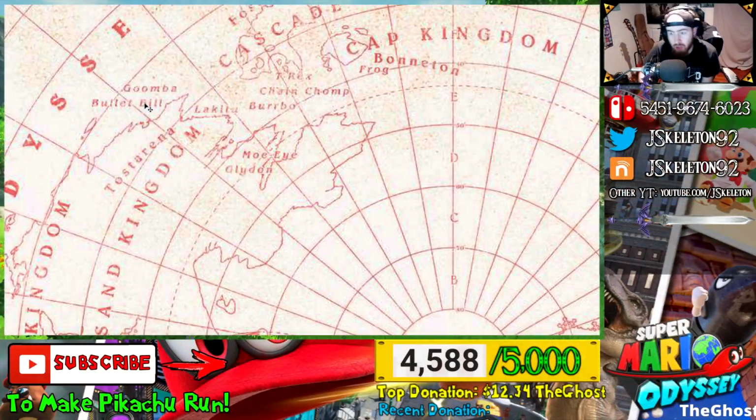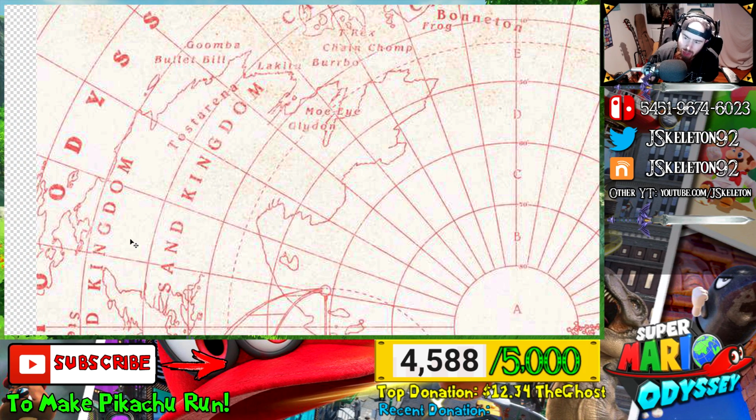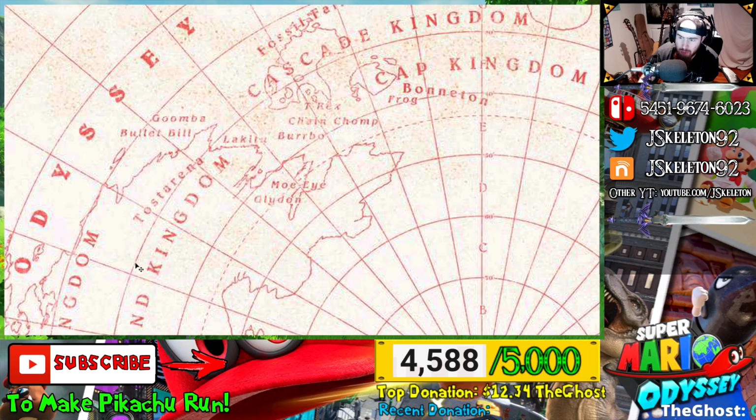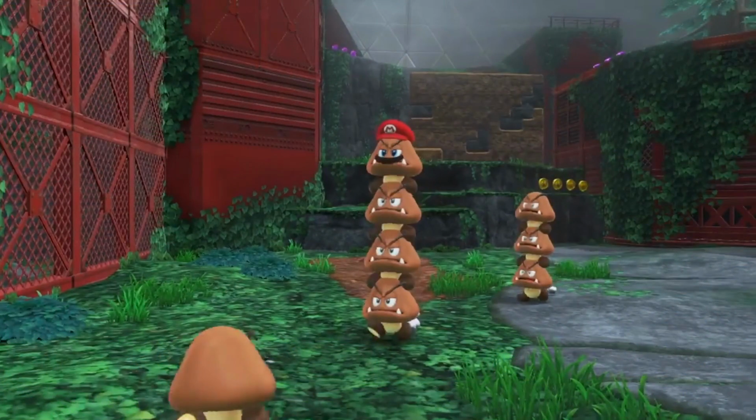Because then, again, we have the Goombas, which we've often seen in various regions in past games. So does that mean the Bullet Bills and the Goombas are only exclusive to the Sand Kingdom? But again, the Sand Kingdom and the Wooded Kingdom kind of overlap each other, like they're one on top of each other. So I'm not sure how that works. Maybe you'll see the Goombas and the Bullet Bills in both.